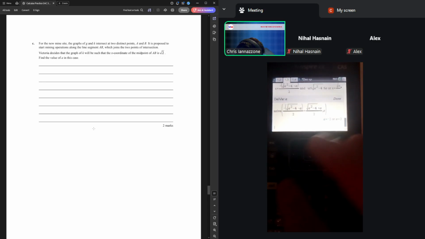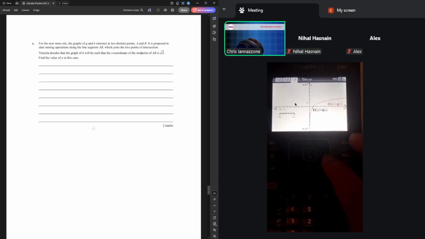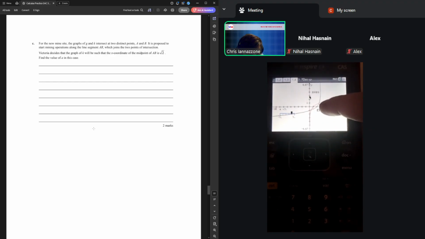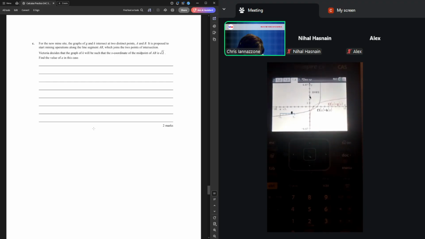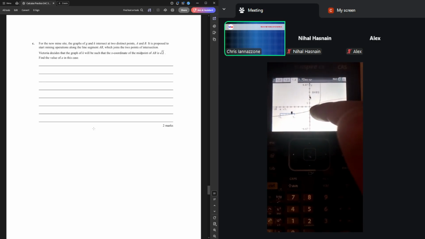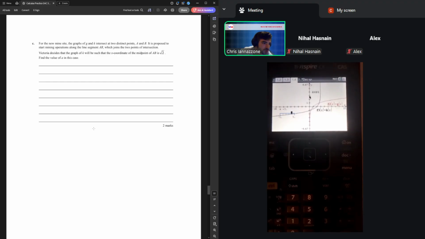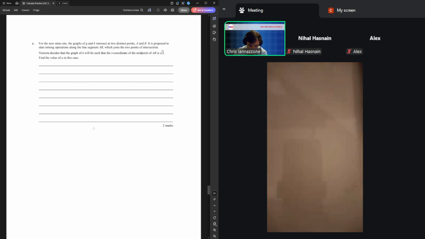To get a mock visual of what that would look like, if I chuck in a equals 3 for instance, we are drawing a line connecting this intersection point to that intersection point, and wherever the middle of that should be, may or may not be on the x-axis. Point is, whatever the midpoint of that is going to have an x-coordinate of root 2. Actually, perhaps what I should do is draw an actual picture of it, because it's a little bit small.